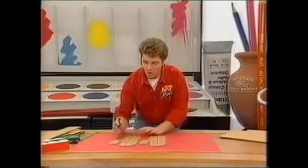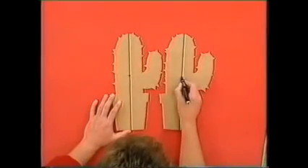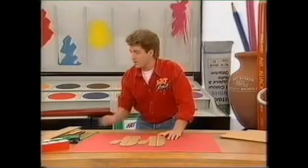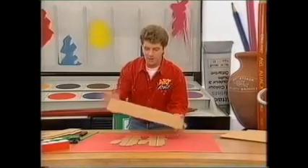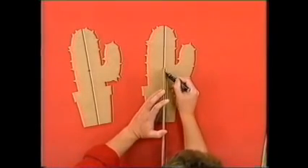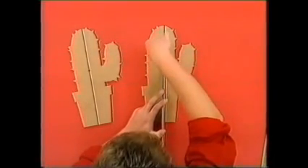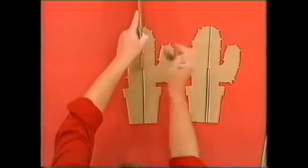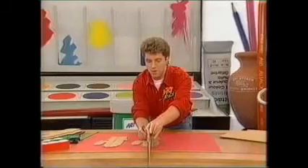Then you have to mark the halfway point up that vertical line. You have to do it very accurately, so you can measure it. And then the idea is to cut out a slot — up one to the middle and down one to the middle — that's the thickness of the card itself. The best way of doing that is to cut out a strip of card that's very straight, and then lay it onto one of your plants going up to the middle and draw all the way round it. I'm looking for a strip that's the thickness of my card.